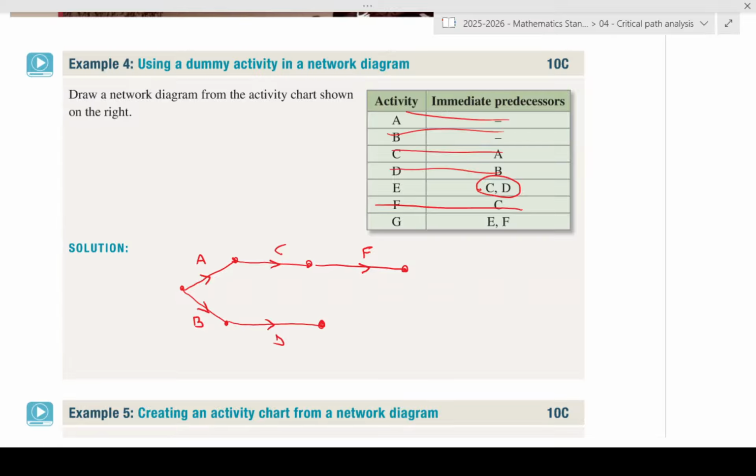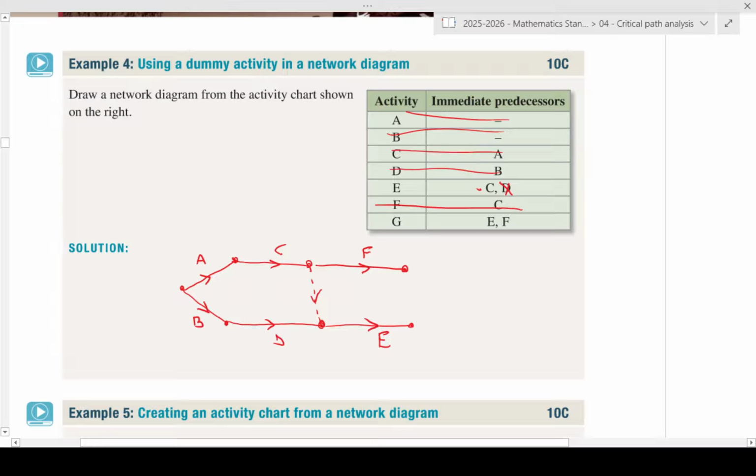But now I've got this E that is very difficult to do. The problem with E is because it requires D and C. So if I draw that one across, that's E, that starts to look all right because I've got that bit, but I still need C. So the way we actually do that is we can draw a dotted line down there, and that is a dummy activity.